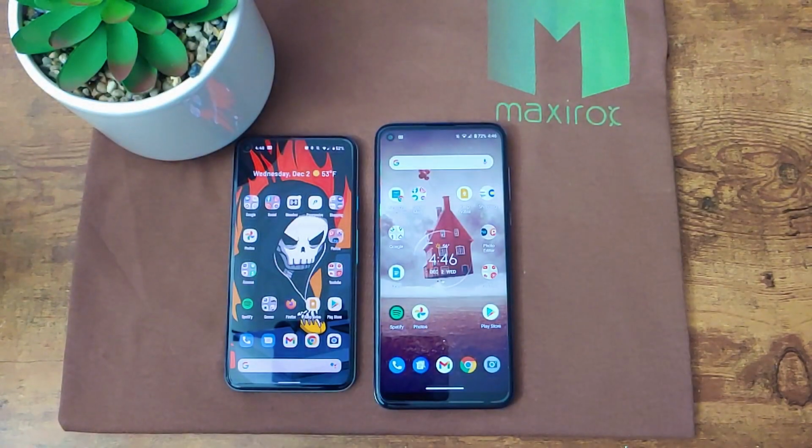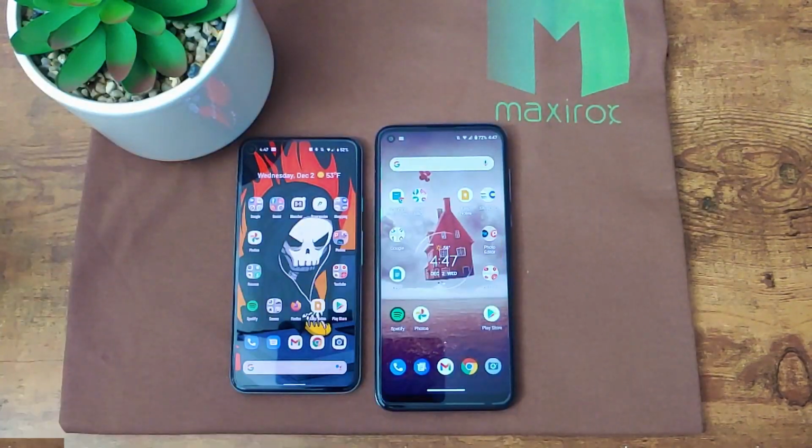So, Mass Squad, looking at the specifications on paper here between the Pixel 5 and the G Fast, I'm going to give this here to the Google Pixel 5. It has more RAM, more internal storage, a faster CPU, just overall a more powerful phone. And so it clearly gets the first W. And so that means the Pixel 5 has a score of 1 and the Moto G Fast has a score of 0. Let's get to the next part of the speed test here and see which device can take that W.